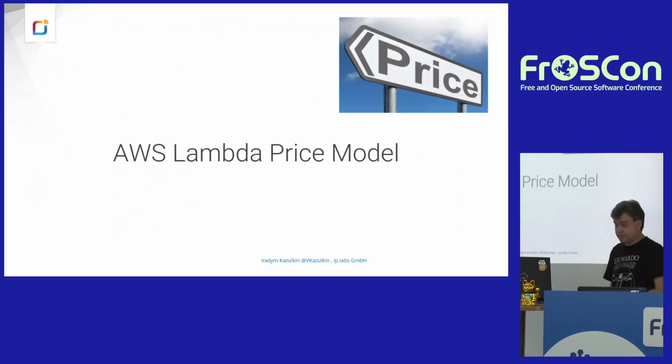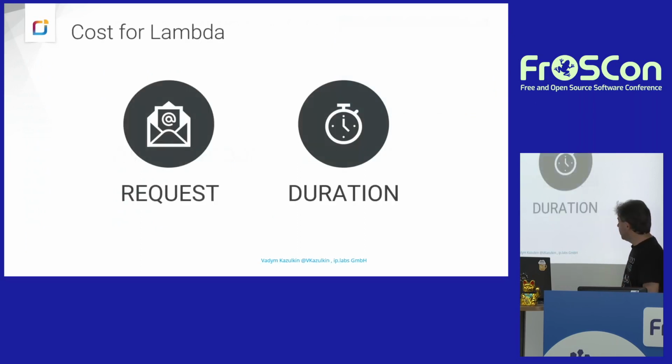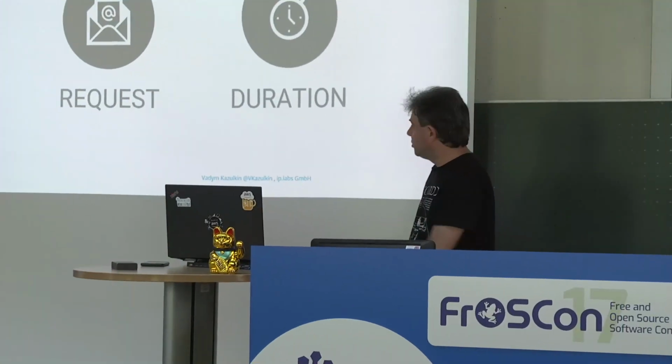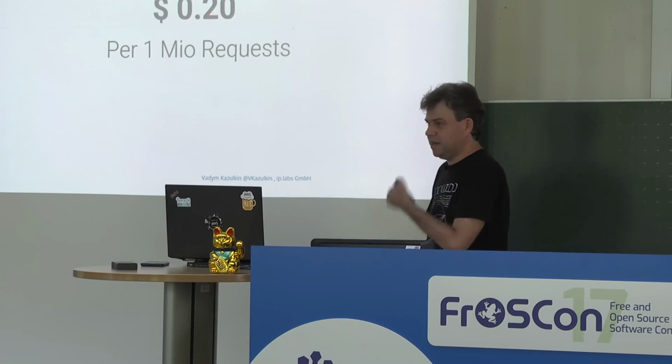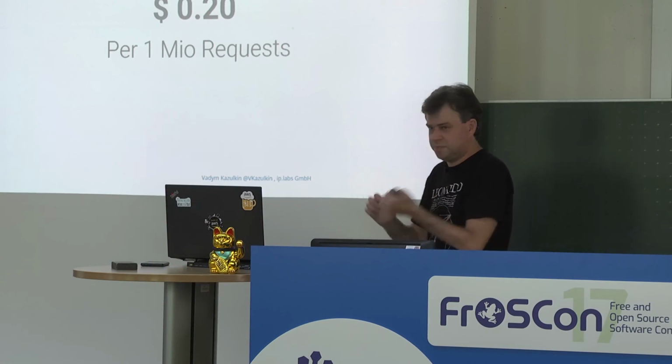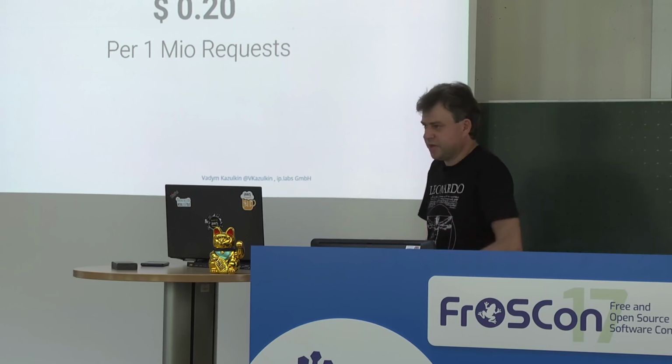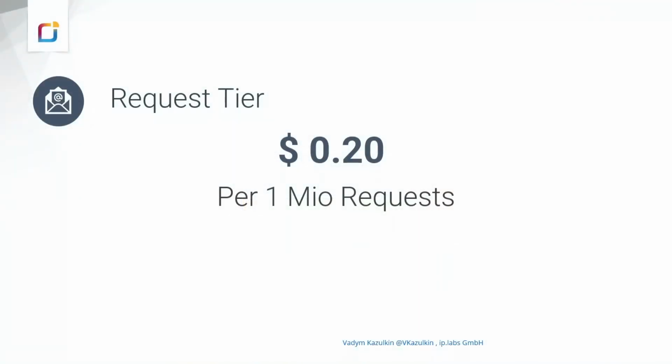Now we will look into the AWS pricing model. It may be similar with other providers, as far as I know. In AWS, you have two dimensions by which Lambdas are billed. The first one is requests, and the second one is duration and memory. The first one is very easy. You pay $20 per 1 million invocations of Lambda. It doesn't depend on the programming language. It's the number of invocations, so if we use Java or Python, it doesn't matter, we pay the same. It's your architecture that will drive this.